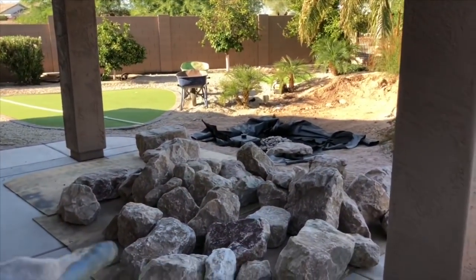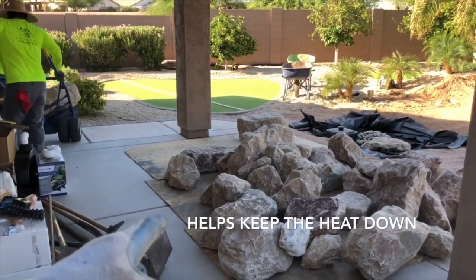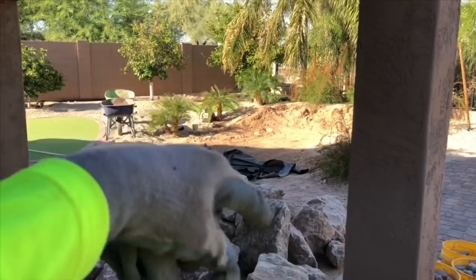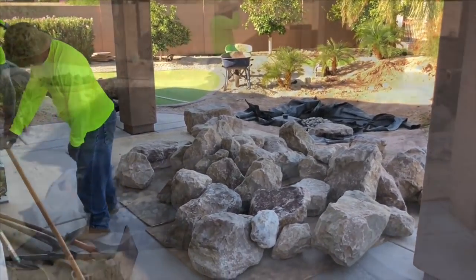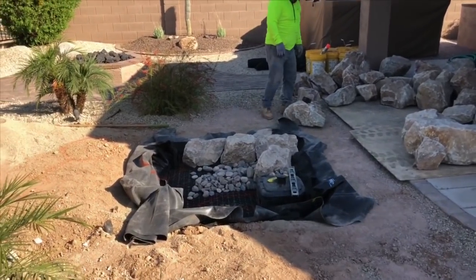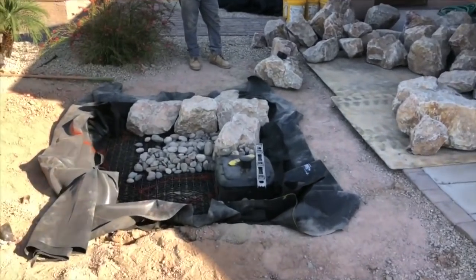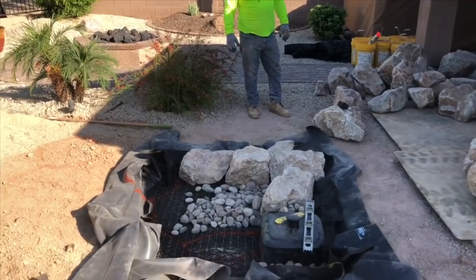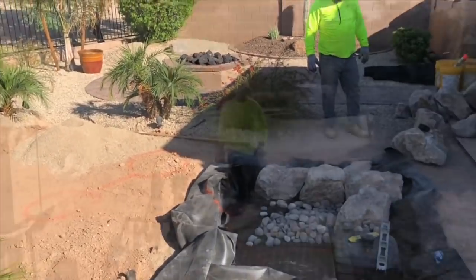We've got our boulders staged in the shade area — anytime we can do this we take advantage of the opportunity. We got the plywood down to protect the patio, and then we've got our easy-up that will set up a shade structure to help us out here in a little bit. Now it's time to get rocking and rolling. I've got to get us some more gravel because we're going to get up to these upper levels pretty quickly and we need half-size gravel here. Marcelino is going to finish framing the lower basin up while I'm gone, and when I get back we'll knock out these upper edges.